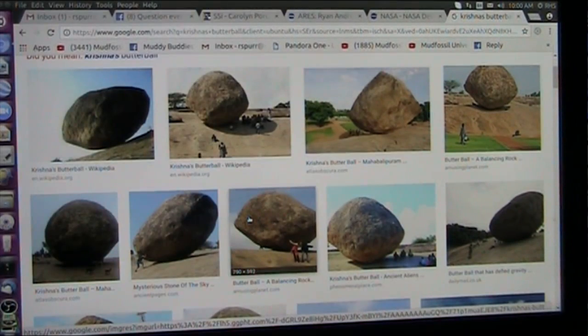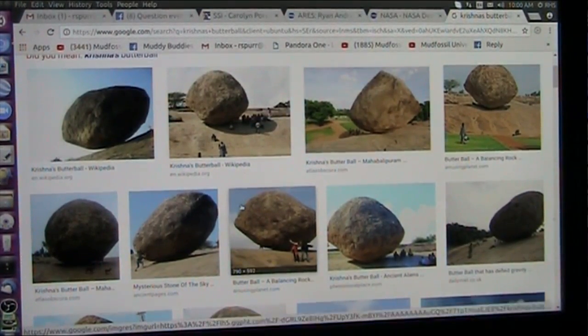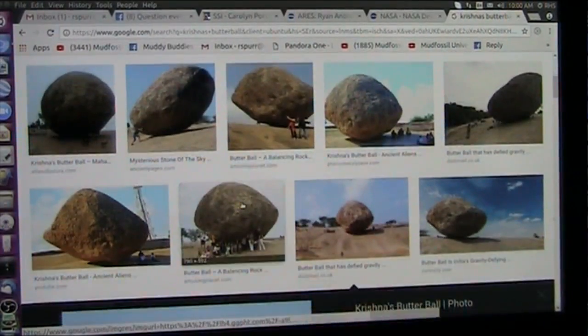I don't know, a few hundred years ago or whenever, the Raja or whoever he was said, this thing's going to fall over, let's get it out of here. And he had 7 elephants try to push it over, could not do it. So, how is that possible, Roger? Well, glad you asked. I have an idea why, and I will show you.